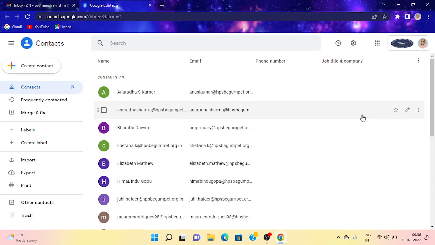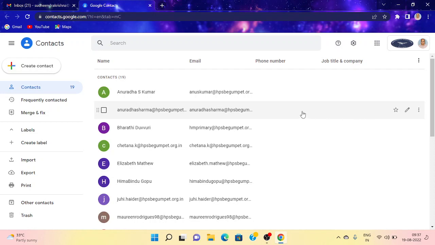In Google Contacts, you have a feature called labels. In general, we use the word groups, but in Google Contacts, we use the term labels. The advantage of this feature is you can save all your 100 people's email addresses under one label, and whenever you want to send an email to these 100 people, you can just type the name of the label. You need not type all the email addresses. This is the most interesting and very useful feature of Google Contacts. I have given you the introduction of Google Contacts. So let's start the exact session.